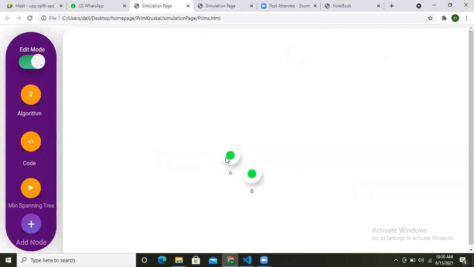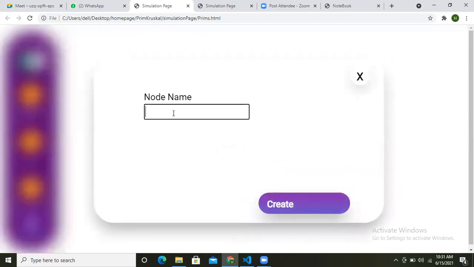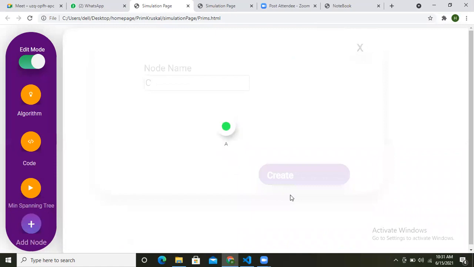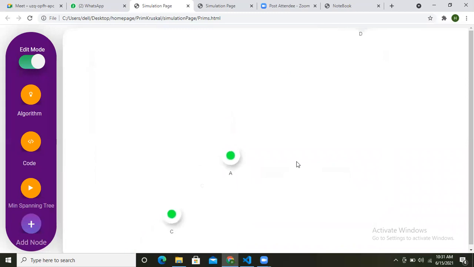So let me create 4 nodes for now to create a complex graph. Let's say it is C, and let's say it is D. So these are our 4 nodes. Now let's connect them with an edge.